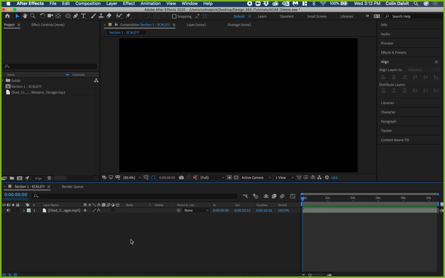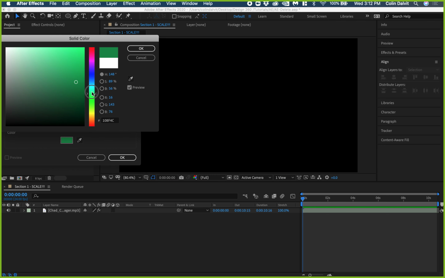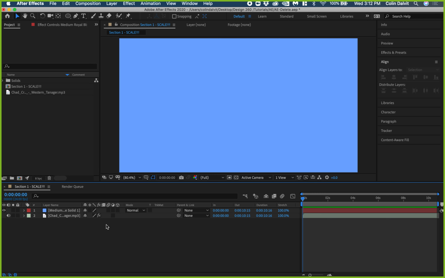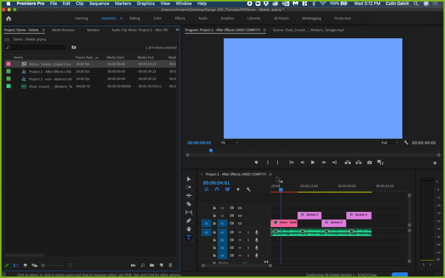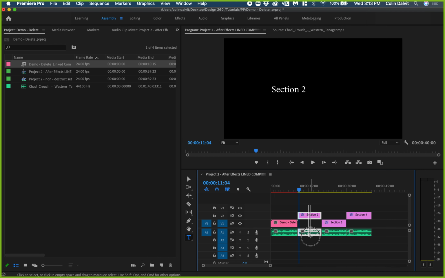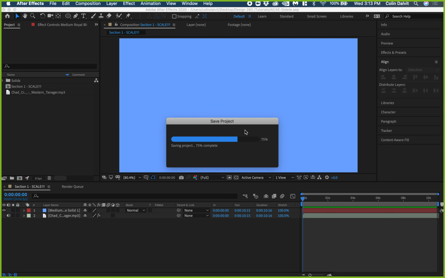Okay, I'm going to make a new solid, Command Y, hit OK. We're filled with the blue thing. I hit save, and I hit Command Tab to go to Premiere. Immediately, it's live linked into Premiere. Okay, and you'll see now that it's red because it's an After Effects comp nested into Premiere. Okay, so it's all set up, and now we can do our section 2. This is where it starts to pay off because it's going to be timed up perfectly. So I right-click, place with After Effects composition.